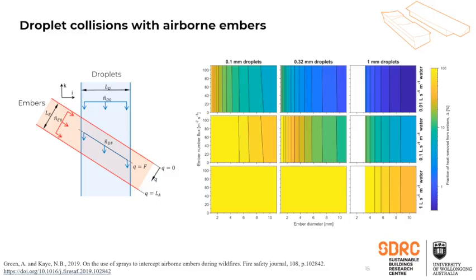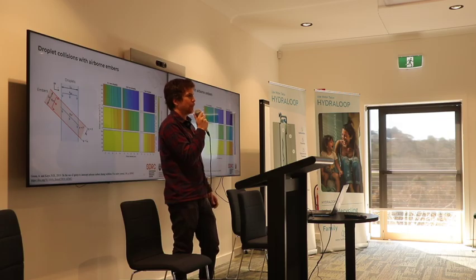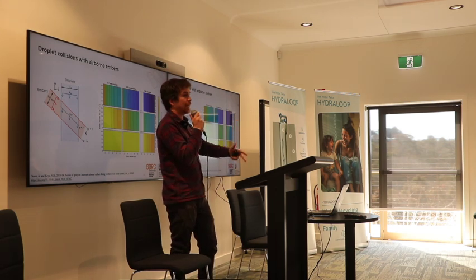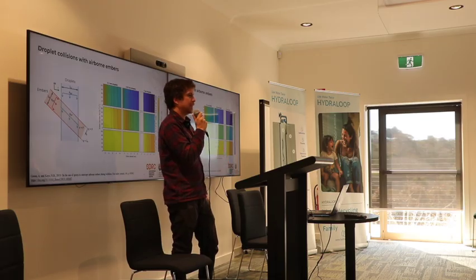This is another small study we did. We developed a mathematical model just to look at the feasibility of whether, when you have a cloud of airborne droplets around the building during the bushfire and you have flying embers coming in as well, what's the probability that a significant number of those embers could be intercepted in midair? And it looks like it's probably a very low probability, because there were a lot of different claims about how these systems worked and not much evidence to back it up. So people were claiming this is how they work, but it looks like that's not going to be an effective approach. So it's better to wet the surfaces where the embers may land, and then they'll be extinguished there.